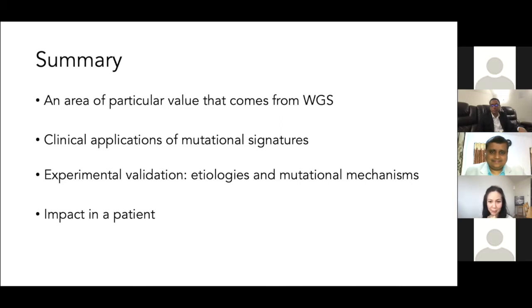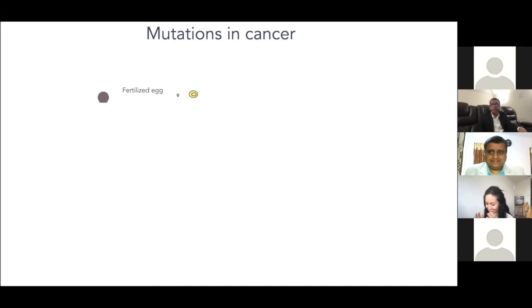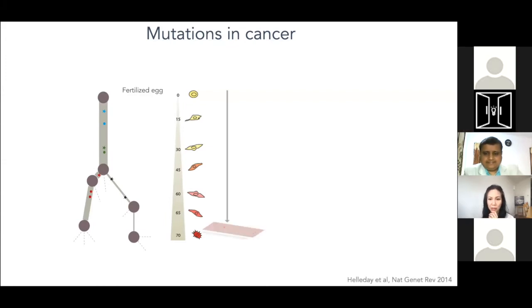And so this signatures field isn't new, but I will just give a little bit of an overview. So I apologize if you already know a lot about this, but as a cell turns from being a normal cell to being a cancer cell, it doesn't just acquire the handful of driver mutations that people have focused on for decades in cancer research. It also acquires a large number of passenger mutations that arise because of the mutagenic processes that are occurring as that cell turns from being a normal cell to a cancer cell.